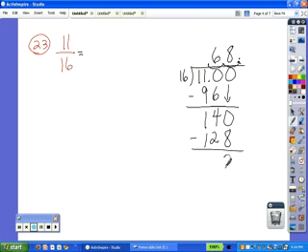Now at this point, again, we have 2 options. Once we get our 2 places to move over to create our percent, we can just put the remainder over the divisor and reduce that. And that would give us 68 3/4%. Again, that's the option I recommend because it eliminates some of the long division and less opportunities for mistakes there.